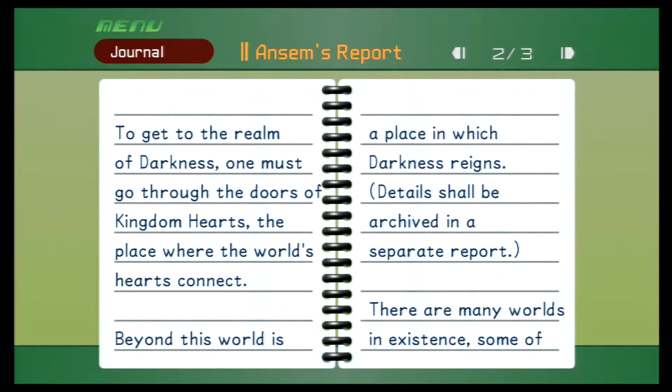Much is unknown. To get to the realm of darkness, one must go through the doors of Kingdom Hearts, the place where the world's hearts connect. Beyond this world is a place in which darkness reigns. Details shall be archived in a separate report.